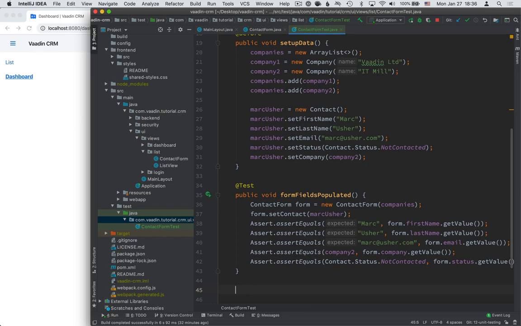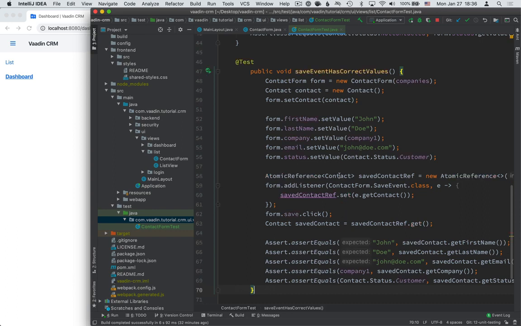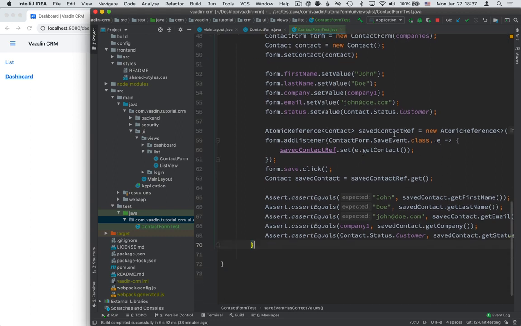The other half is saving. So let's do a test that tests that the save works the right way. Now this is a slightly longer test, but let's take a look at what's happening here. So again, we create a form, we populate it with a new contact. This time we're using an empty contact. We populate the fields inside of the form itself. So inside the UI class, we populate the values to known values. We use an atomic reference to save the value that we get back from the save event, so that whenever the form gets saved, it will store the contact that got passed in that event.